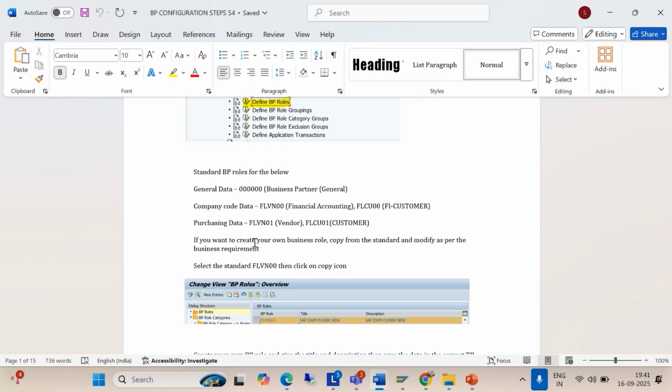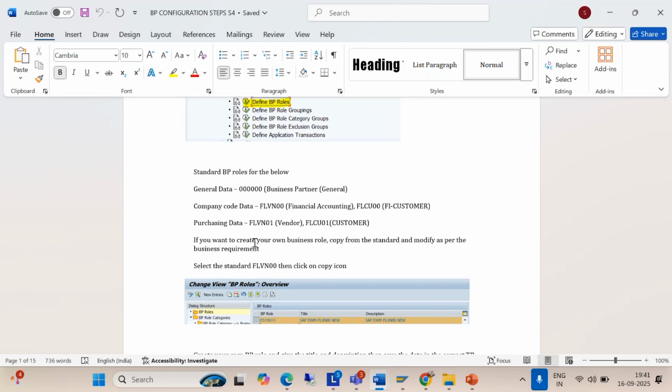So how it will be linking, where it will be linking, how it is generating, everything you can see very clearly over there. So what I will do is I will send this recording as well as this document to you so that you have a look, and we will be doing the configuration settings in SAP tomorrow.